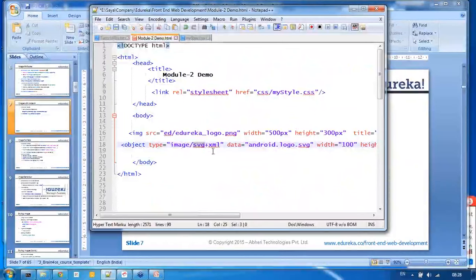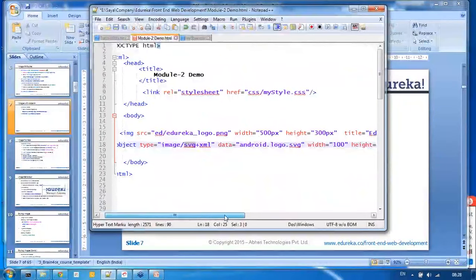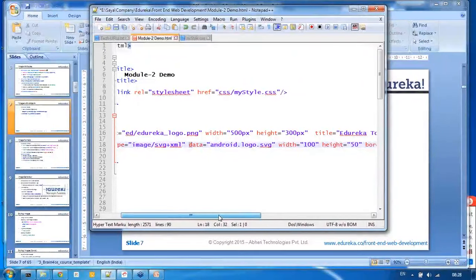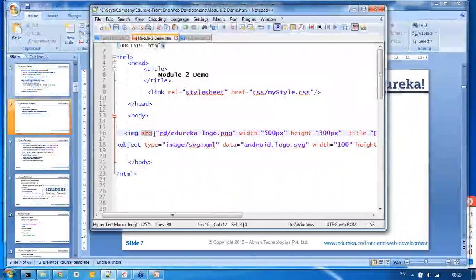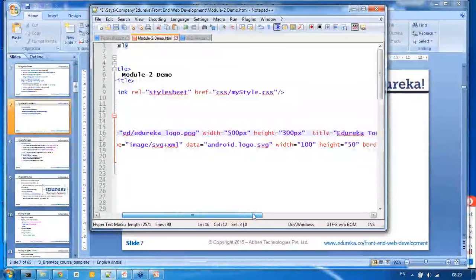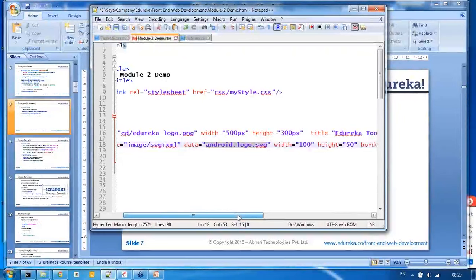SVG stands for Scalable Vector Graphics, which we'll cover later. It's a vector image format. And you have to specify the source where it can get that SVG file. Note that in the case of an image, you specify the image using the source attribute, whereas in the case of object, you specify it using the data attribute. And this is the name of the file where that SVG image is.